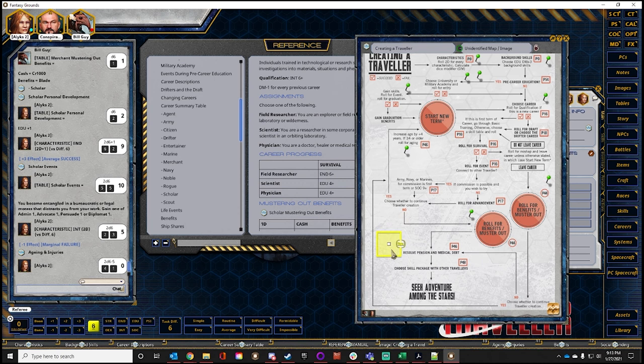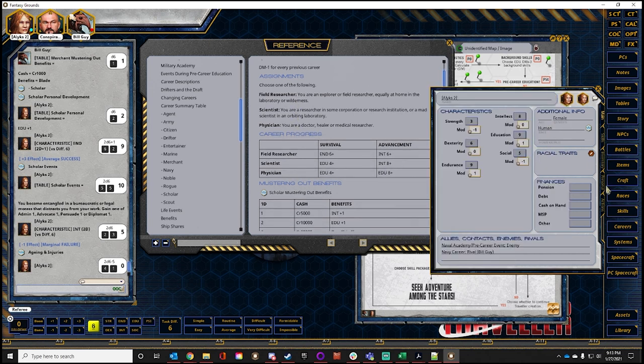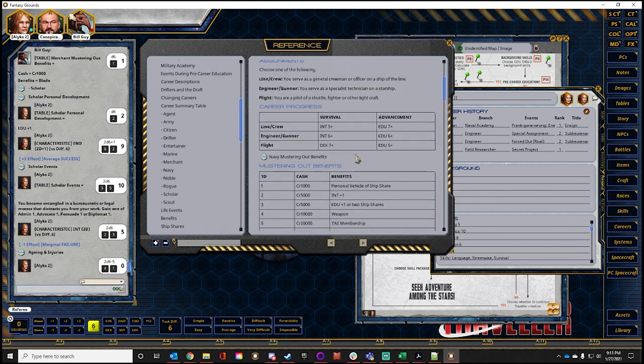Let's roll for benefits. All right, so you're going to muster out benefits. Let's take a look at your character sheet. So I owe you for... Did we do your engineer yet? I don't think we did. So I'm going to owe you that. Right. Which we should have done.